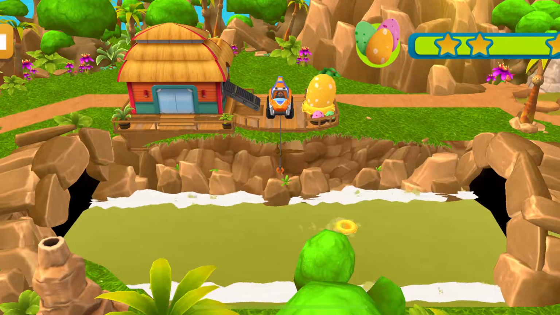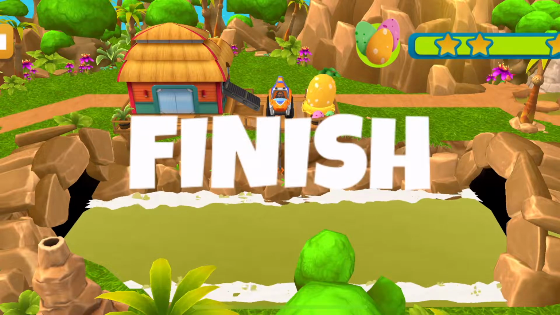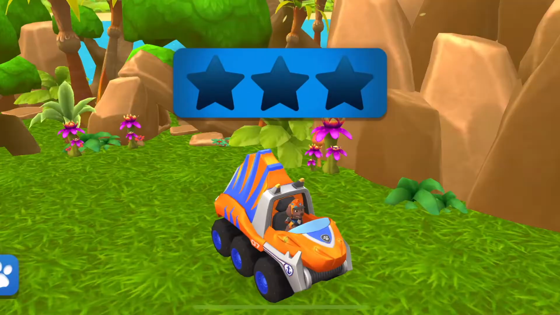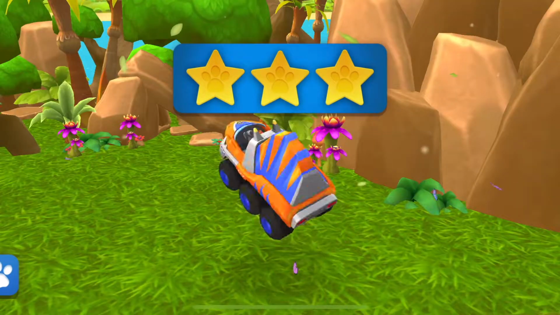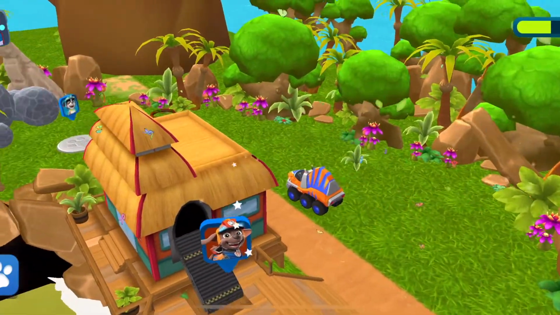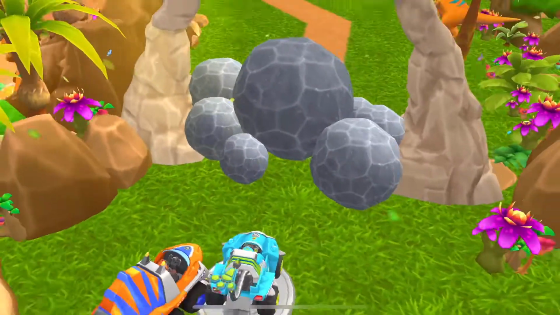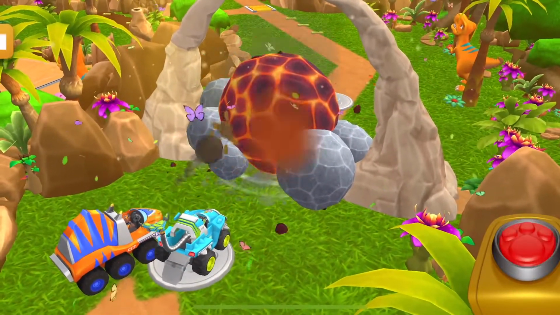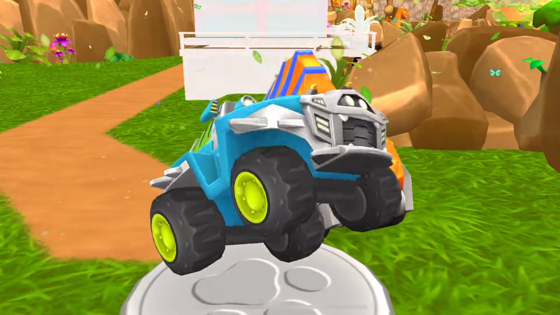Looks like there's no more eggs to catch. Nice work! That's a lot of rescued eggs. You got all 3 stars! Rex! Those boulders are blocking the way, but we know how to get rid of them. Tap on them to activate your launcher.